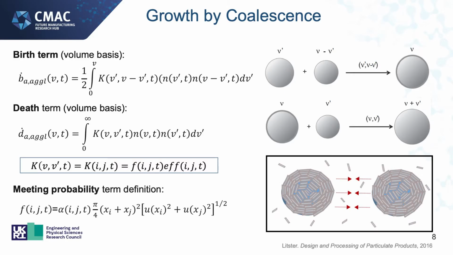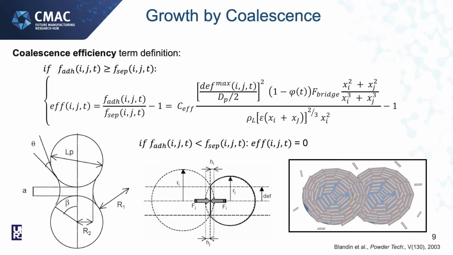And within the coalescence kernel, we define it based upon the meeting probability of the agglomerates and their coalescence efficiency. So how does this work? Well, the meeting probability is essentially a function of the target efficiency, the characteristic sizes of these agglomerates, and their collision velocity as well. If we solely relied on the meeting probability mechanisms, we'd probably see an endless process of formation of agglomerates. So we need to correct for the meeting probability by including a sticking force.